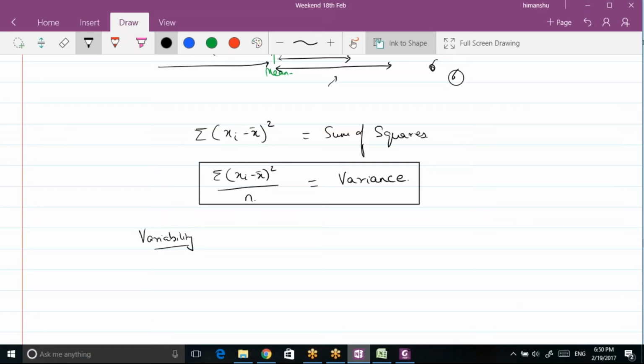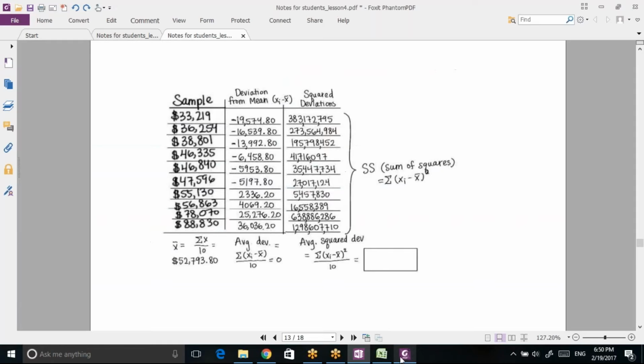But the problem with variance is that the unit of variance is not the same as the unit of your data points. It is in fact the square of it. So my data points were in dollars, now the variance will be in dollar square, right? So it's in a completely different dimension. But still it is very much applicable in day-to-day problems. So you should write this variance and also the formula for it.